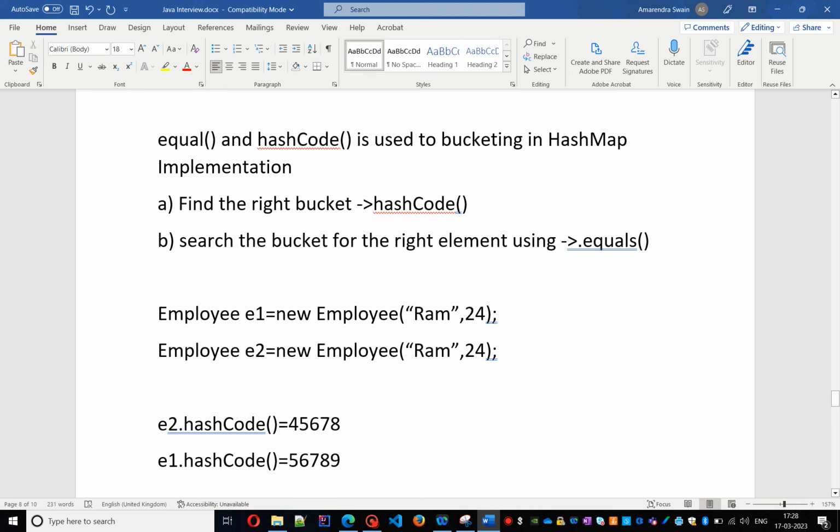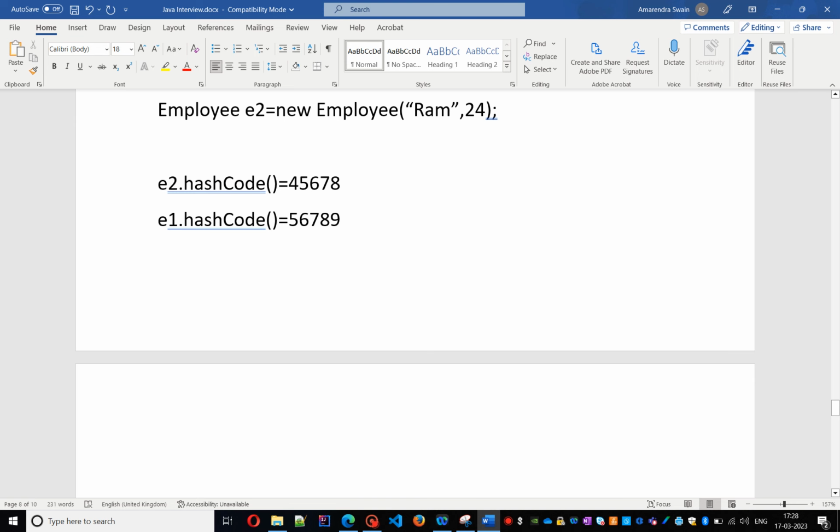e1 and e2 are considered equal by the equals method, but the hashcode of the two objects is different. That is a violation of the general contract between the equals method and the hashcode method.